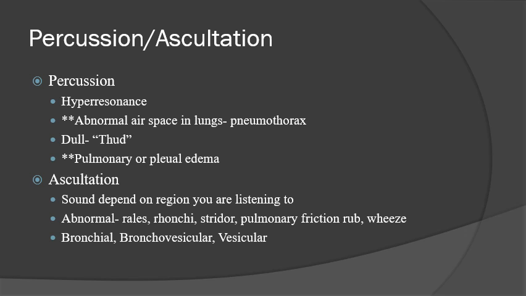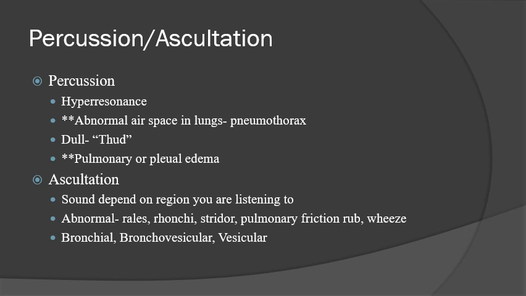So we have our abnormal breath sounds here, and we'll talk about each one of them. I'm actually going to talk about the normal breath sounds first, which are the three on the bottom here: the bronchial, bronchovesicular, and vesicular. Your bronchial sounds are what you're going to be hearing, particularly when you're listening to the areas over the trachea. They sound hollow, or like wind rushing through a pipe. They tend to have a slightly higher pitch, louder intensity, and a longer expiratory phase.